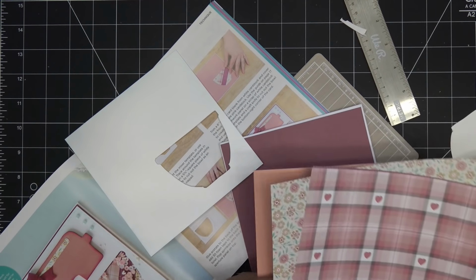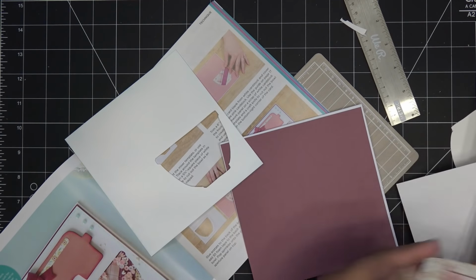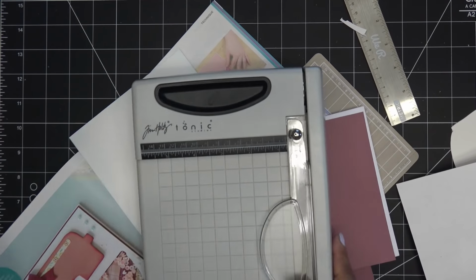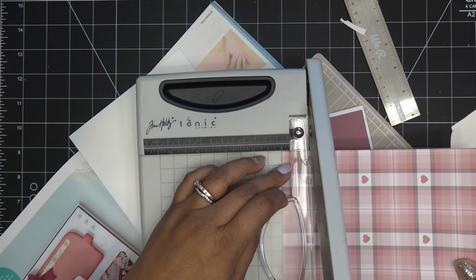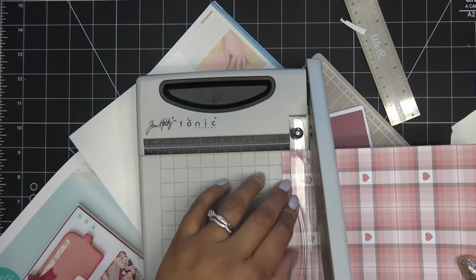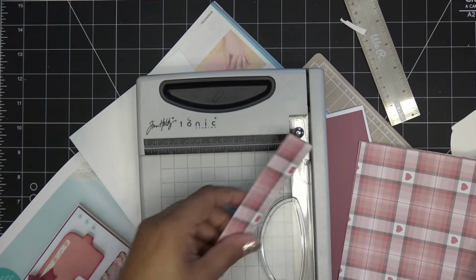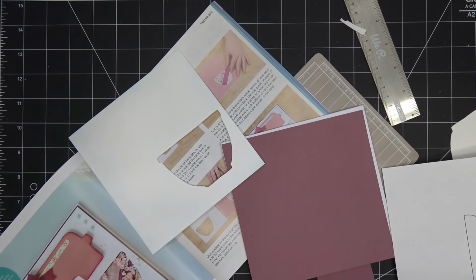So I have these 3 bits, and this one they have lengthwise like this. So I'm going to do that, that, and this one. And I'm going to cut 1 inch. I'm going to cut them all at 1 inch all together, even though it's going to cut those little hearts. And it's going to hurt my heart. Maybe I should have cut it off this side because the heart sticking out is kind of odd. But either way, okay, so we have that, we have this, we have this.